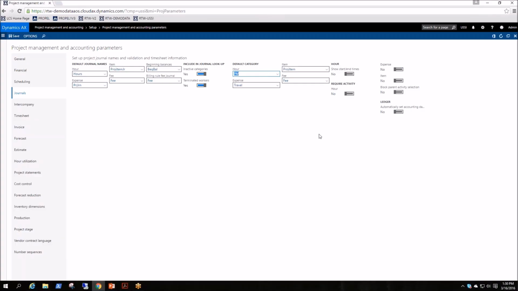So a lot of, and the majority of the implementations that I've been part of, we don't have defaults in here. And the reason being is because we want user interaction when they're entering their time cards. Unless you have static project categories, I mean, you want your users defining what the categorization of work they're doing is, and the way to force that is to not default anything in. But in our case, we had defaults, and that's fine. So that's just a quick overview of project categories. Hopefully you understand how to create them and now how to define them at a transaction level as well.